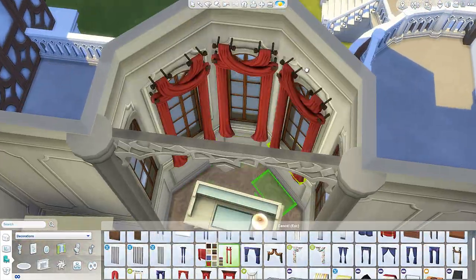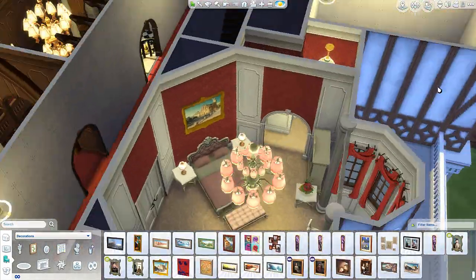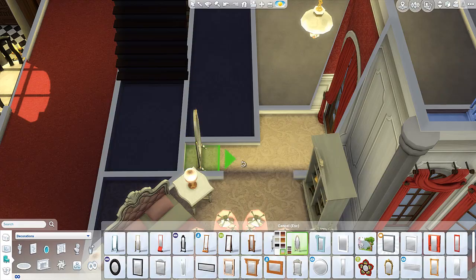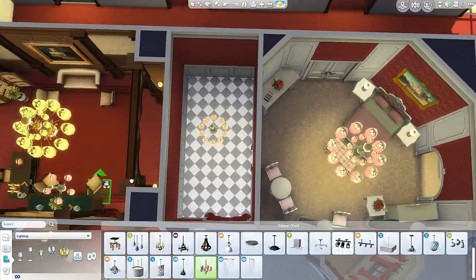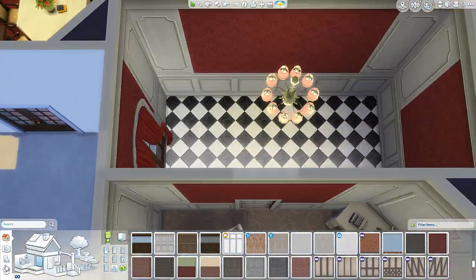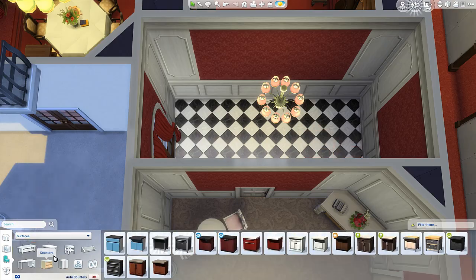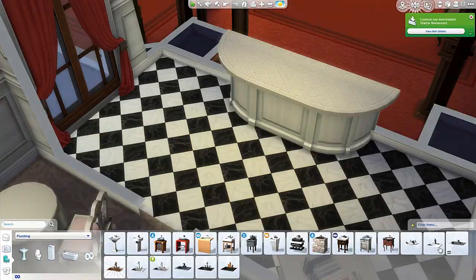The only gripe I have with this is, once again, it's the bedroom of the crown prince, and I don't think that anybody would ever think of a crown prince having a pink color scheme for his bedroom. But you know what? It's 2016. People are free to do whatever they want, and in my opinion, if you're a prince and if you like pink, then you're cool. So yeah.